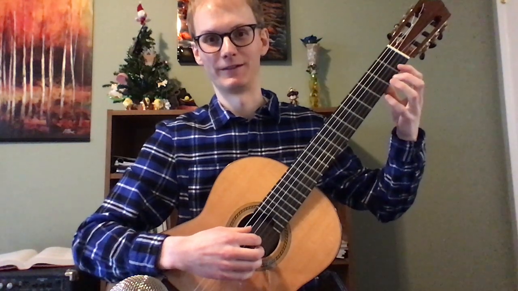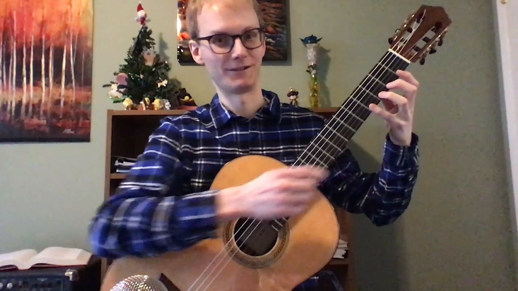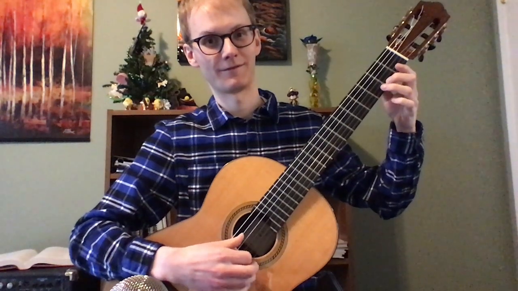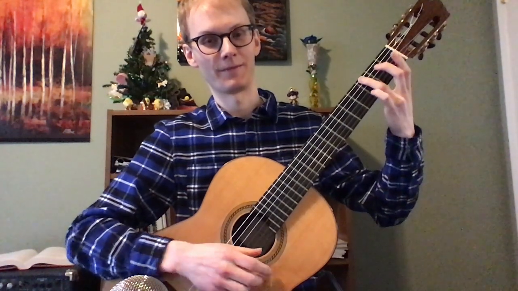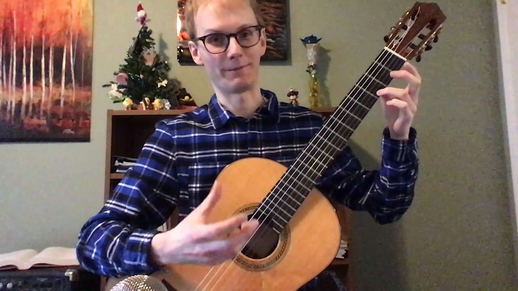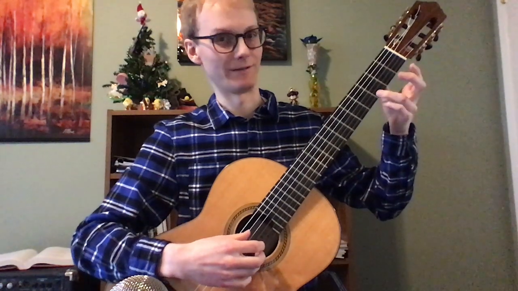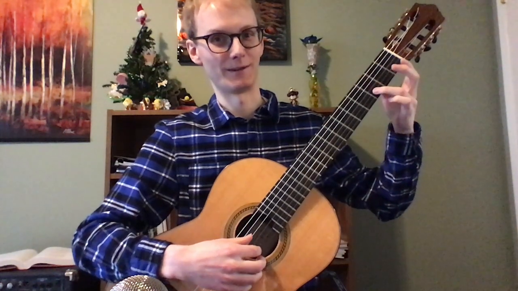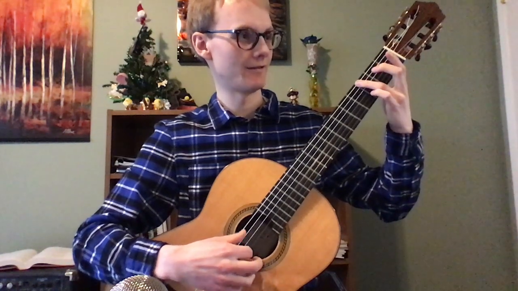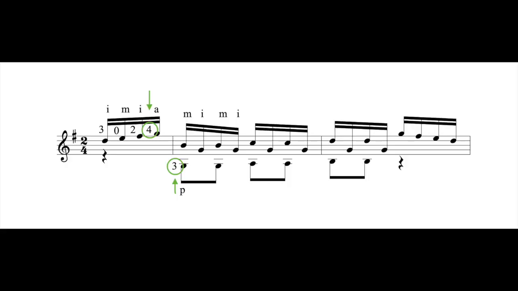A lot of people learn the guitar with one finger per fret, so they'd say, okay, use your third finger on the third fret, like that. The problem with this is then you get a gap in the sound. It's not very smoothly connected when you're transitioning from this high G to the low G using the same finger. It's kind of a little awkward gap in the sound.